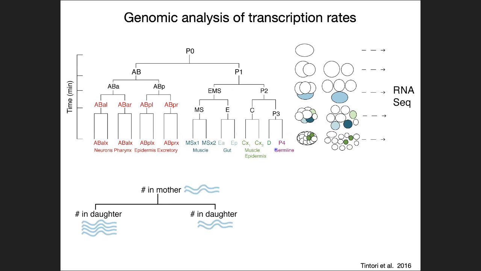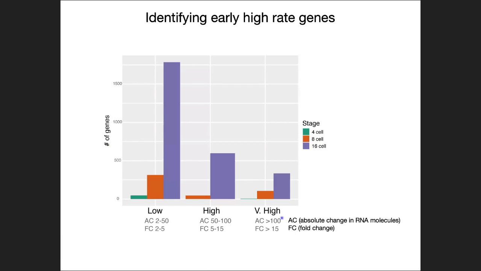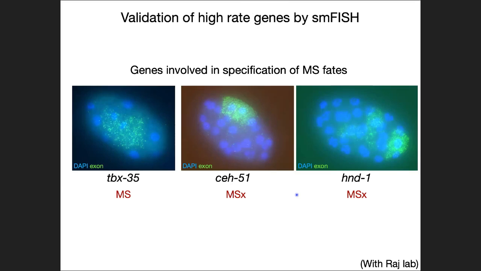So the idea here is, can we learn something about absolute levels of transcripts from single cell data, which we know has biases from sequencing? Is this accurate? So we calculated the number of UMIs or reads, depending on the data set, in a mother cell compared to the daughter cell, and used that to infer how much new transcript has been produced in that one cell division, and used a series of cutoffs to find genes that we thought were expressed at exceptionally high levels. You can see that at 4 cell stage, there are very few of these, but by the time you get to 8 or 16 cell stage, you have hundreds of genes that are increasing by more than 100 transcripts in these very short cell cycles.